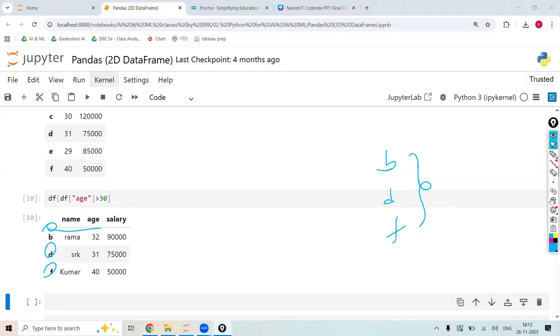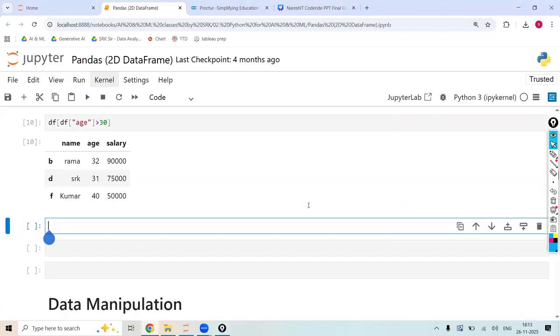Sir, for example, I want to write the condition like this: either the age should be greater than 30 or salary should be greater than 50. Out of these two, anything is fine. What is condition one? Age is greater than 30. What is the second condition? Salary is greater than 50,000.